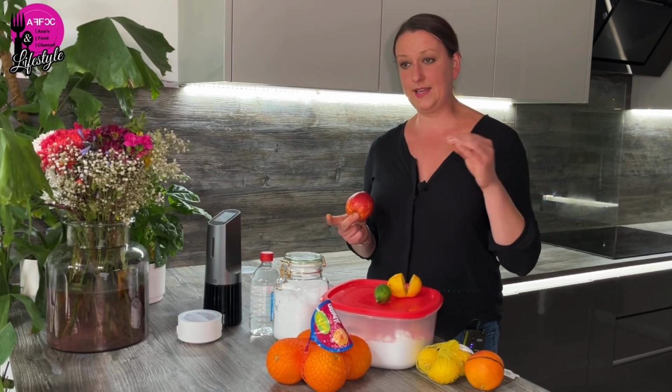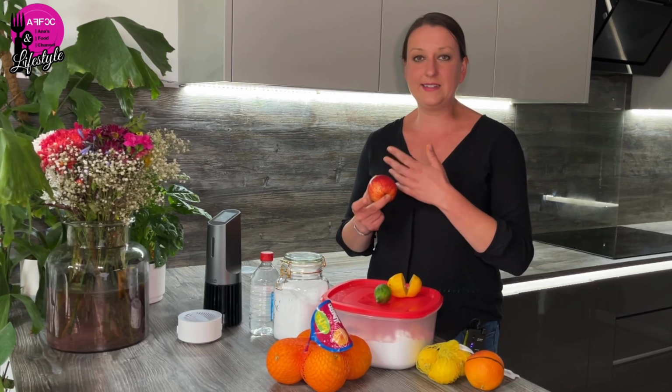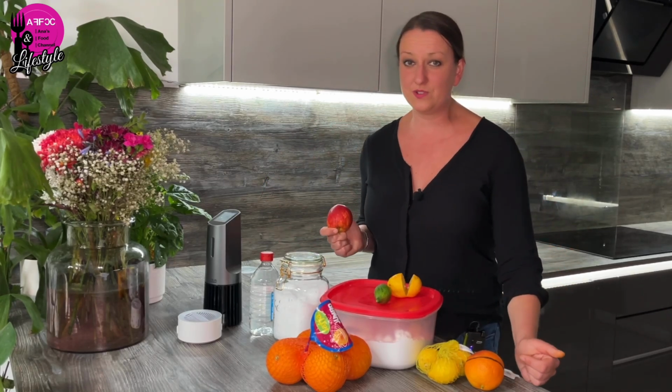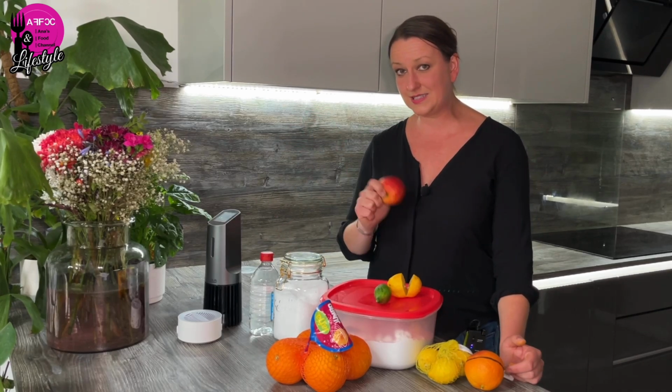Yes, they're saying this is a very minute amount of wax, so technically it's not having any effect on your health. However, I'm like, well, still, do I really want to eat the wax anyway? No, I don't. So if you do eat a lot of apples, do consider this carefully.